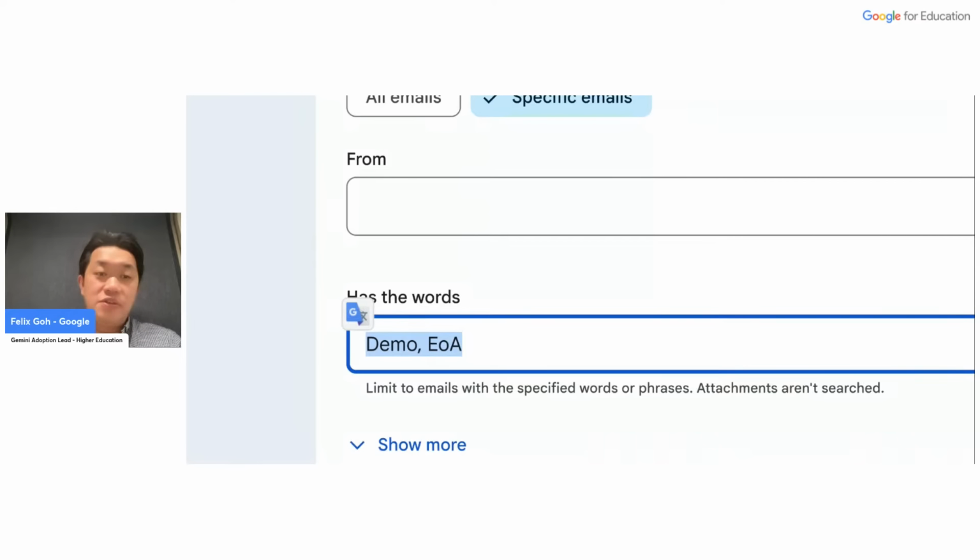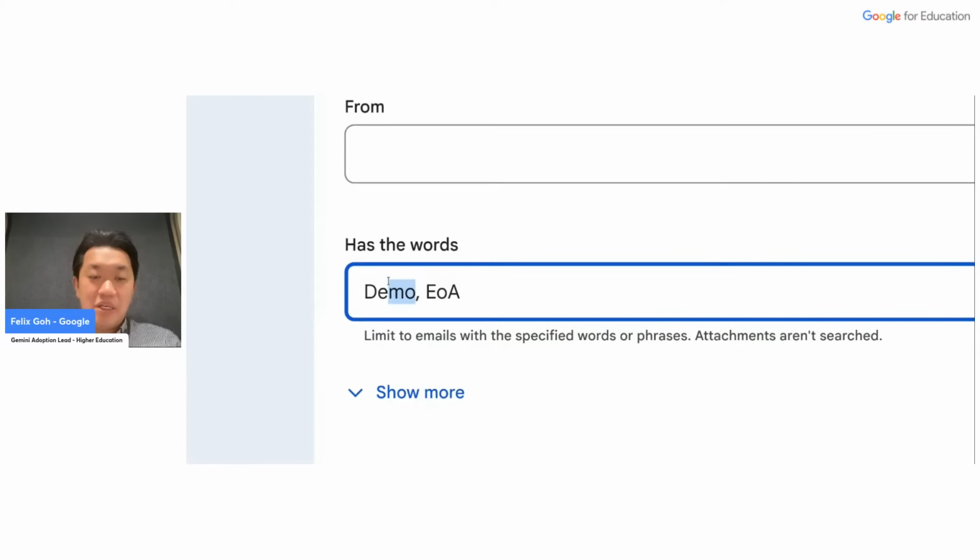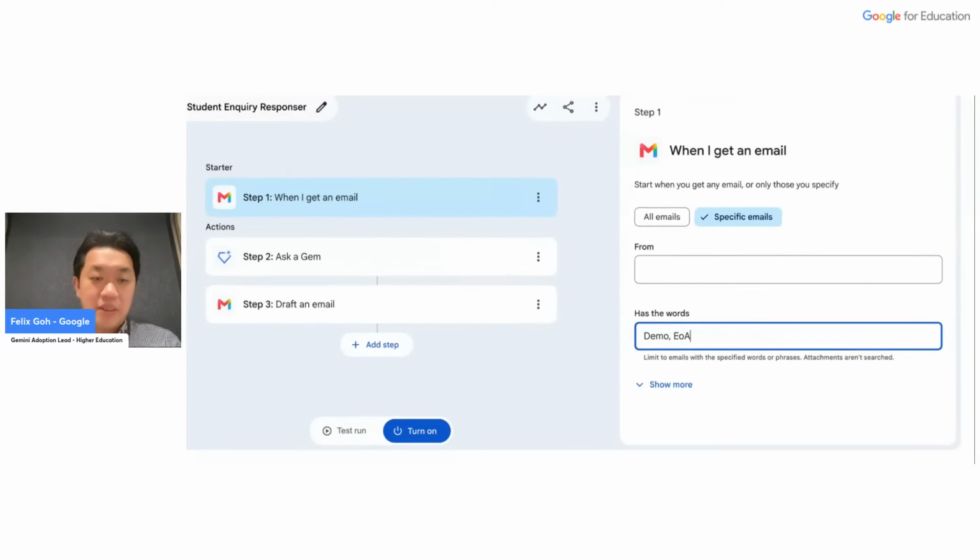What I could suggest is use your Gmail and then turn on Gemini and then ask it a question. Can you tell me some of the common words, right, that are available in emails with regards to inquiries about universities in Singapore? So Gemini will do some recommendations, but because of demo purposes, I actually named my email based on this. So it makes it easier for me to find, and I can show you how it looks as well.